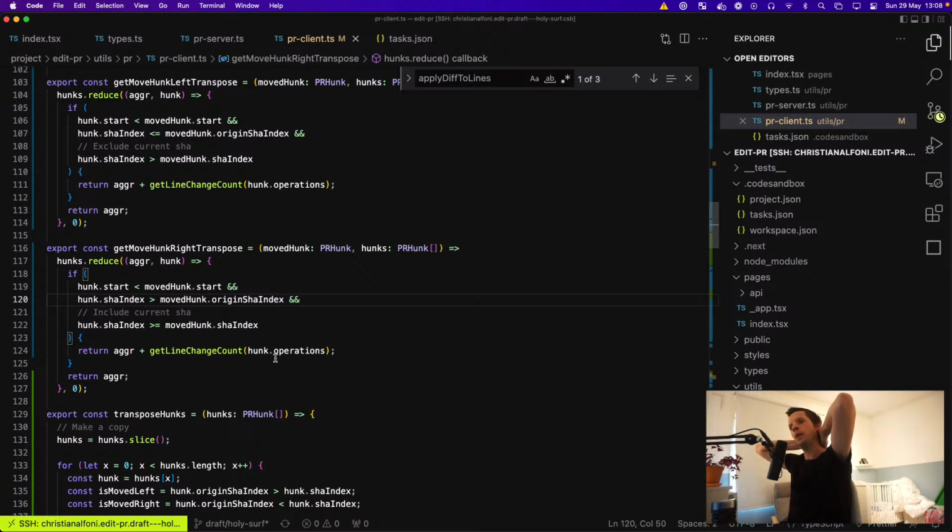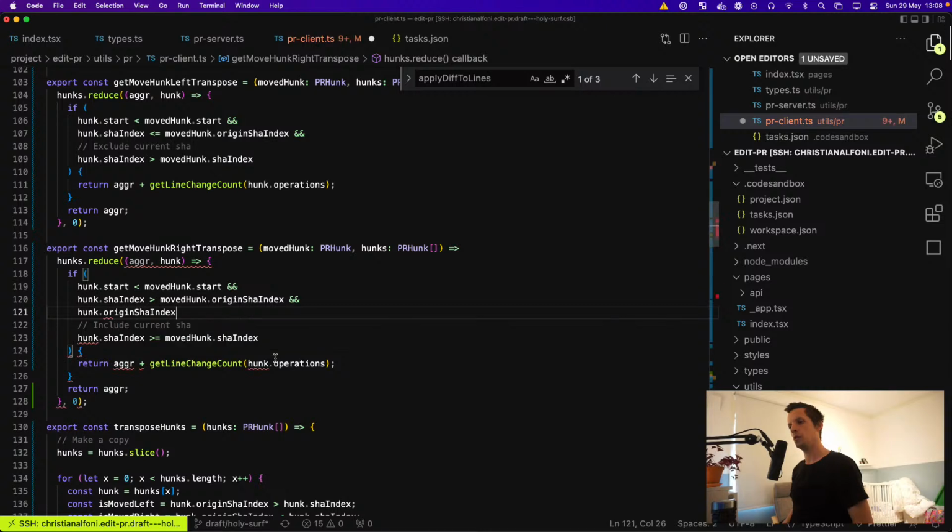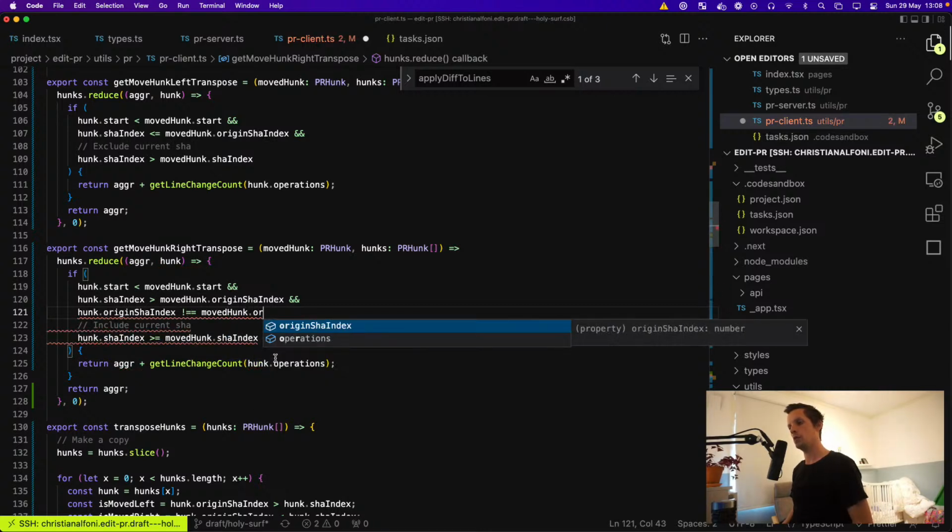It's only when they differ. So, and hunk.origin SHA index is not equal to move hunk origin SHA index.